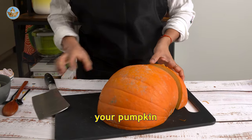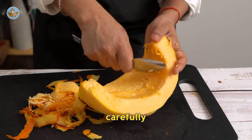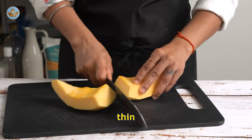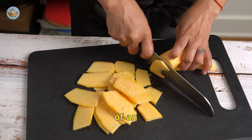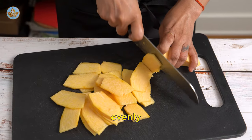First, grab your pumpkin and cut it open. Make sure to remove the seeds and skin carefully. Once that's done, slice the pumpkin into thin, even slices, about 1/8 of an inch thick. This helps them cook quickly and evenly.